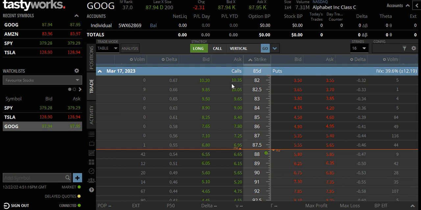Now, depending on whether you're getting a call or put, the further out of the money you go, yes, the cheaper the option is going to be, but the more risky the trade is, because the further out of the money you go, the more that stock price has got to move before you can start turning a profit. So as a general rule of thumb, you want to keep your strike price within about 10% of in the money, because the closer you are to the money, the more chance you have of success, because the stock has got to move less far in order to get in the money.